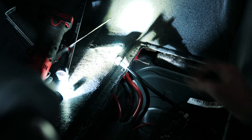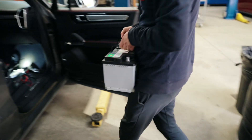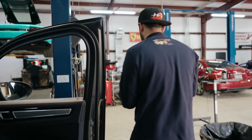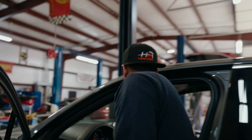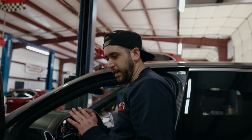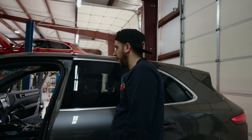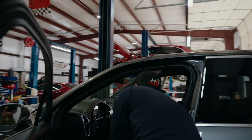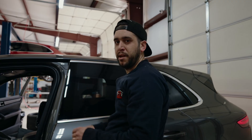Now we're ready to put the battery back in and start that process up. We should be able to take this dongle and put it in the OBD port. I'm going to turn the key and let it sit for about five minutes to let it do its thing. We have some faults right now, which is to be expected — parking brake and so on. We'll let this sit for about five minutes and come back.